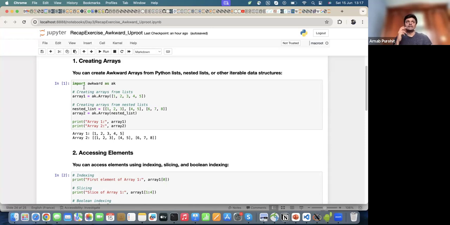That means basically array-based programming. Yesterday we saw that we can, okay, I will come to that.